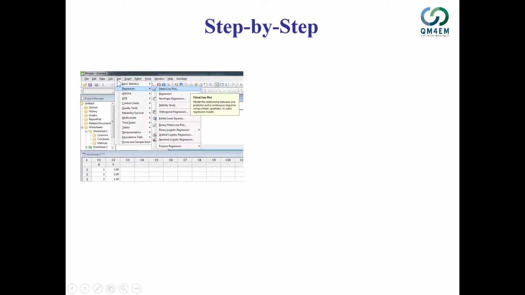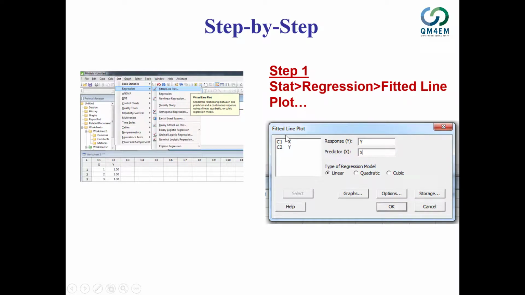You can go to Stat, then you press Regression, and with Regression you see there are a lot of options. You go with the simplest way, so that's the Fitted Line Plot. You can also do that through Regression as well. I'm going to do that shortly, but first we do it with Fitted Line Plot. Once you click on that, there is a new window which is called Fitted Line Plot, and you can see all your variables being listed here: C1, C2, X, Y, and Response and Predictor.